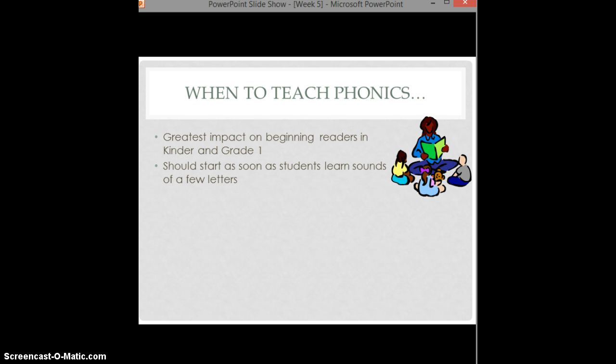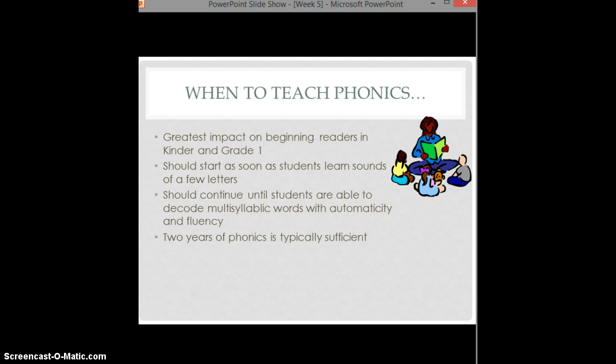So if they can start to make some of those initial letter sound correspondences and they're demonstrating that, then they're ready for phonics instruction. And then that phonics instruction should continue until they are able to decode multisyllabic words with automaticity and with fluency. So in a typically developing reader, 2 years of phonics is usually about enough.